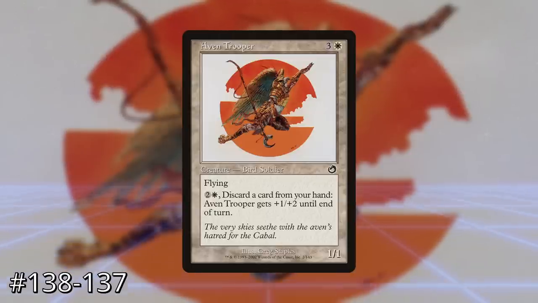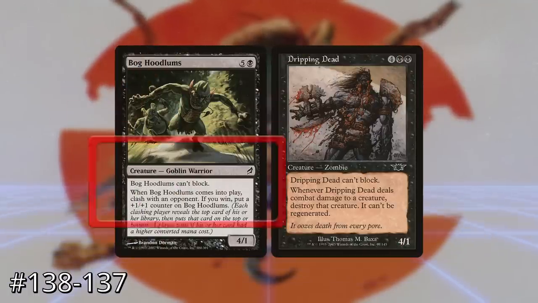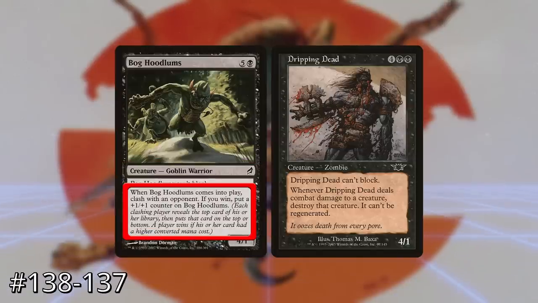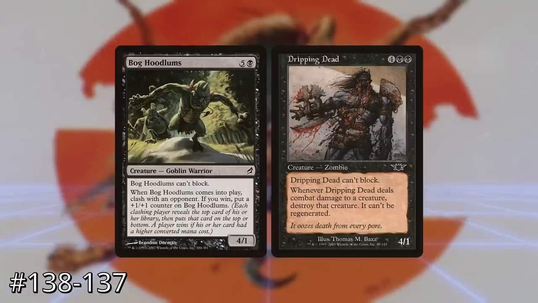At numbers 138 to 137, we have Bog Hoodlums and Dripping Dead. These are both 6 mana 4/1s that can't block. Bog Hoodlums clashes on ETB to get a +1 counter, so there's a chance it'll actually be a 5/2. Dripping Dead has a pseudo Death Touch ability. Either way, they're both quite expensive for 2 creatures that can't attack well or block at all.